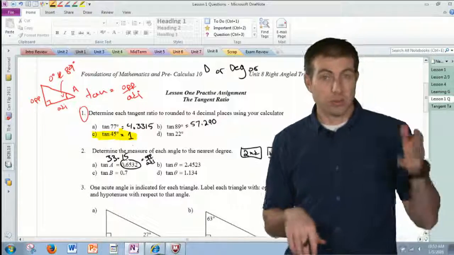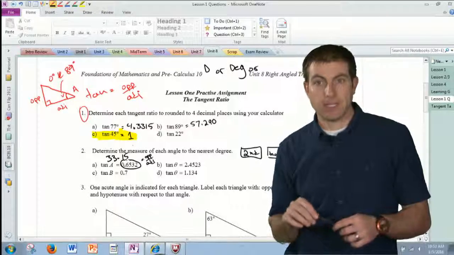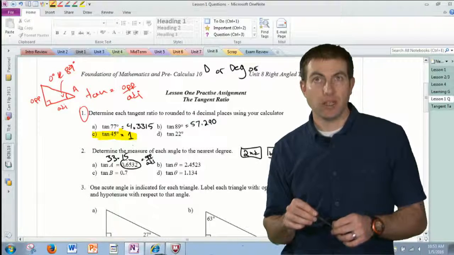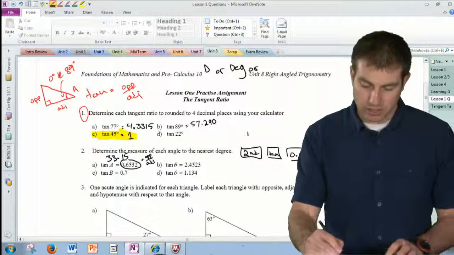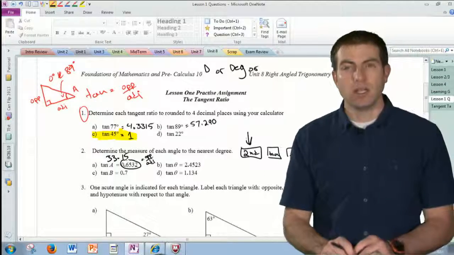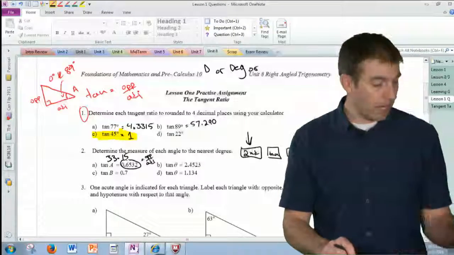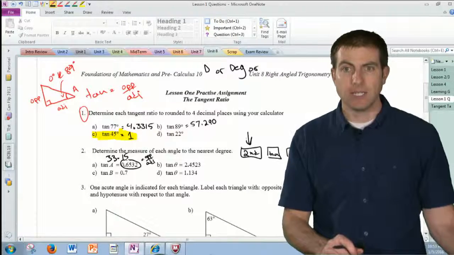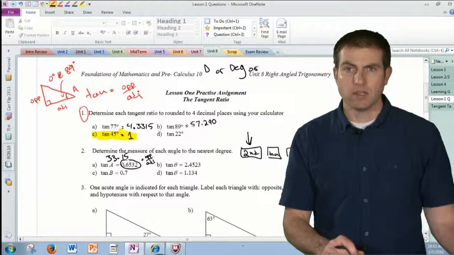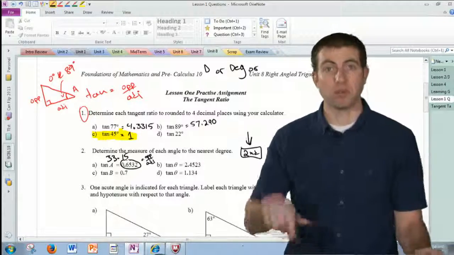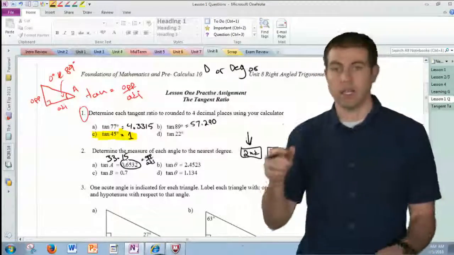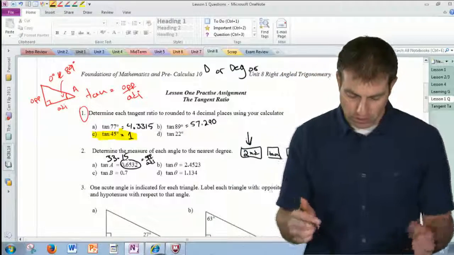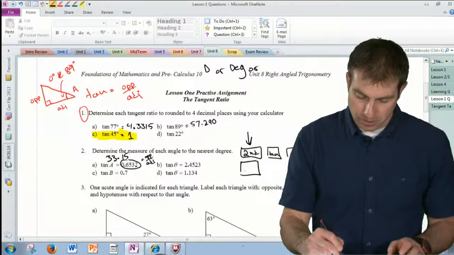Second, some calculators will be shift. Jade, you're using a TI-83. I think you have a second button, like a 2ND button as well. So my Sharp has the second function. Taylor's is one of the backwards ones where you have to put in the number first and then second and then the tangent. That's fine. Some have a shift. Perfect. So yeah, this could be a shift button as well.